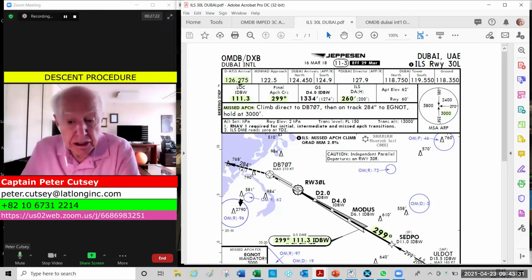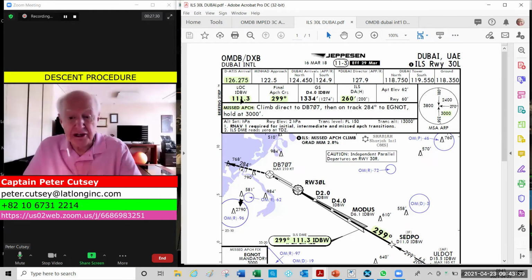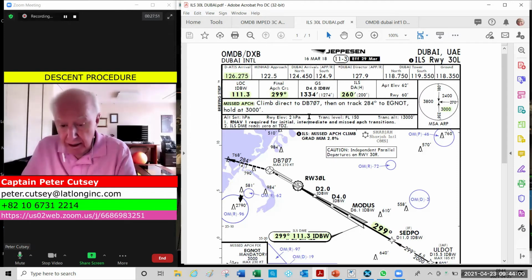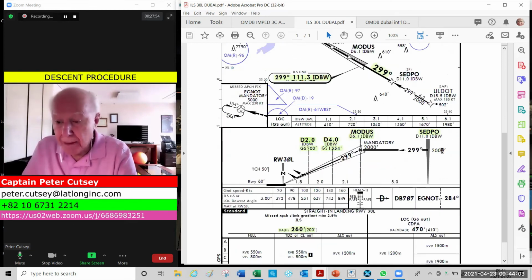The ATIS is 126.275, the vision 2. The localizer is 111.3, we've already set 111.3, course 299, and as we're saying it, we'll be pointing to it. The precision 260 on the barometric altimeter set, we'll be pointing to it to make sure it's correct. The highest sector altitude from the east-southeast is 3,000 feet, the initial set at 2,000, notice at 3,000, and the minimum is 360 on the barometric minimum.